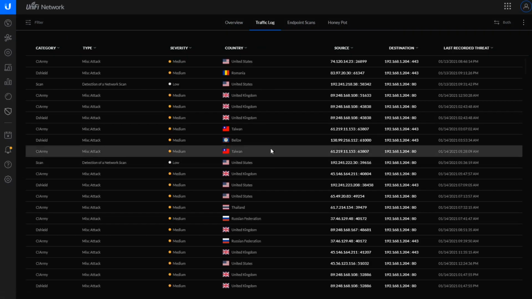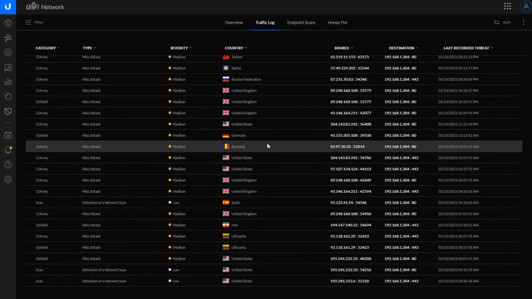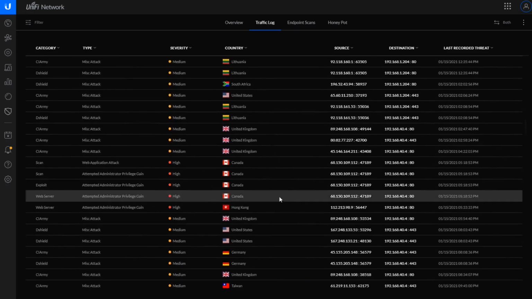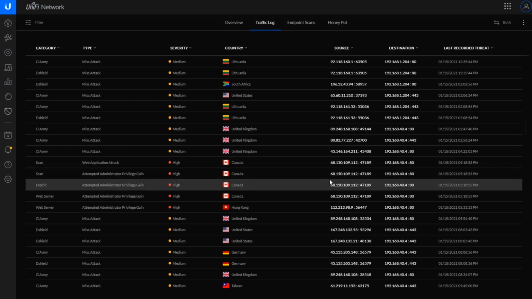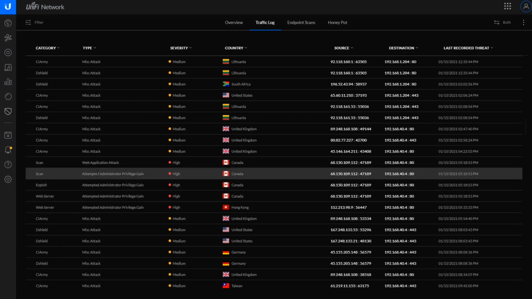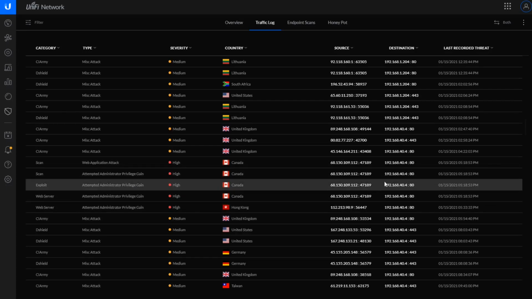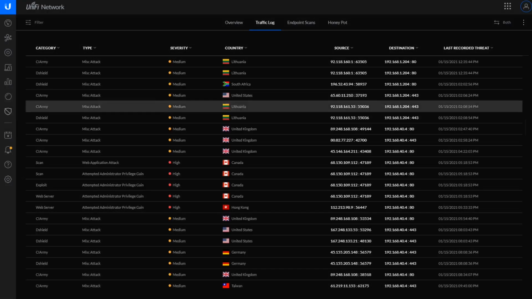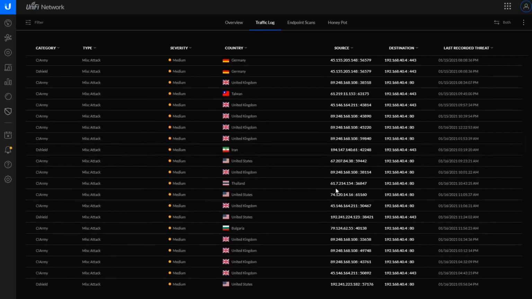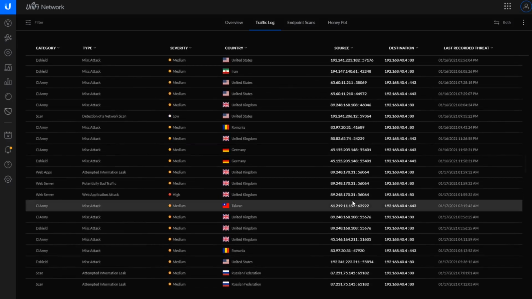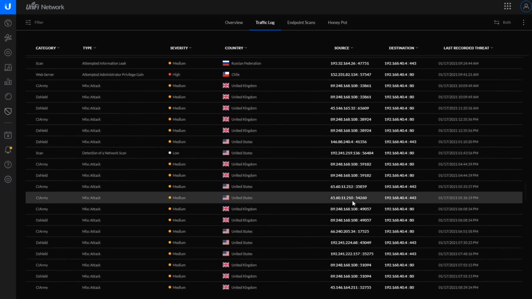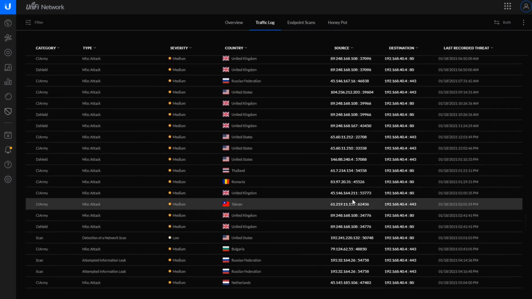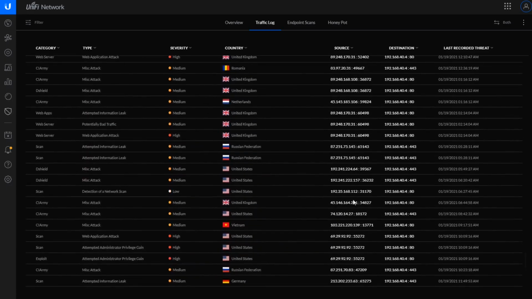I have looked into my traffic log and saw a lot of traffic towards my network. So I have started, depending on what they are trying to do here. For example, somebody from Canada with a Canadian IP address range was trying to do a web application attack, attempted administrator privilege gain. So I have blocked this. This IP address is now blocked. I do not believe this is the original or a true IP address for this person, whoever it is. I'm guessing this is done through VPN or other means.